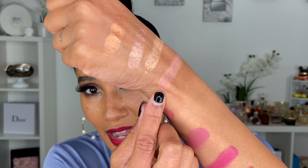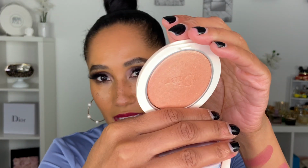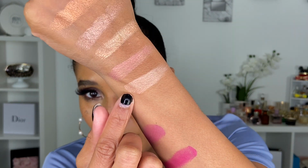I think they are excellent for people who maybe have texture on the skin, and so they want to highlight, but they don't want a highlight that will emphasize too much of their texture. I think it's great for that. And then I also have the shade called Golden Glow. Here is Golden Glow. The LYS highlighters, I think, could work for skin that has texture. They just have a hint more texture than these Dior highlighters. So here's Golden Glow from Dior.